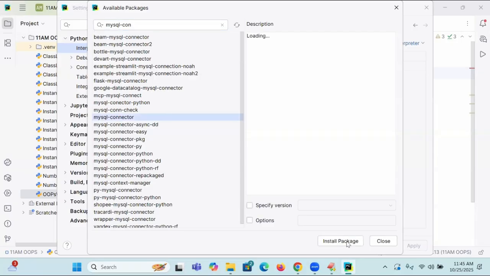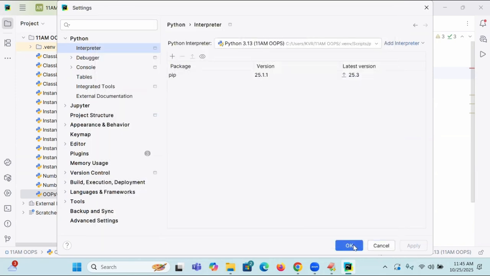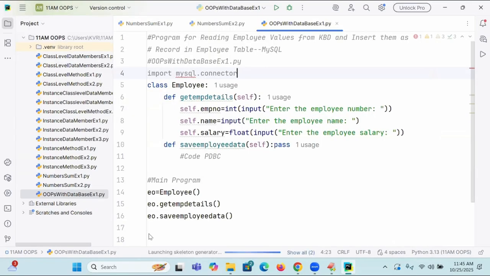Install. That will get installed. Once you click on that, it is getting installed. Say okay, and it is installing now. It got installed. The red line will go. Earlier, you used to get a successfully installed message, something like that.